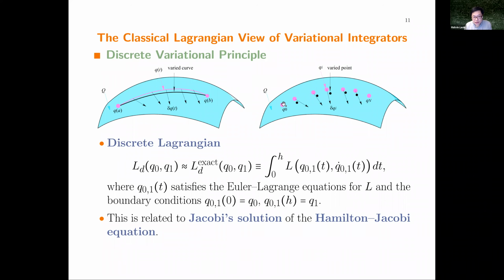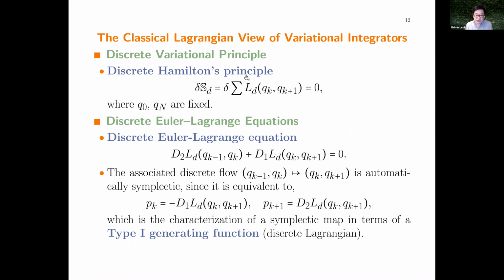The discrete Lagrangian, as I said, is something like an integral over a short period of time of the action. So if you sum it all up, you get something which approximates the action integral. This sum of the discrete Lagrangian over a sequence of pairs of points is an approximation of the total action over the entire time interval. And then the discrete Hamilton's principle is that this total action sum is stationary with respect to variations which keep the endpoints fixed. So this is the obvious discrete time analog of the usual Hamilton's principle.